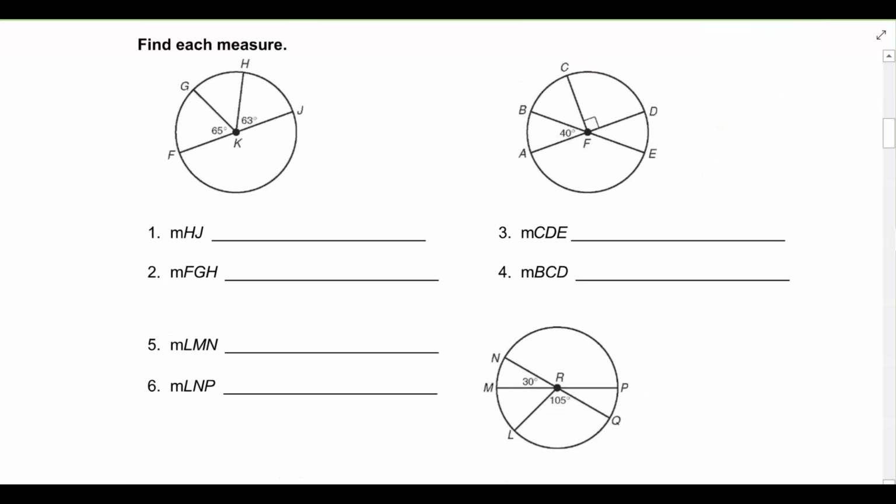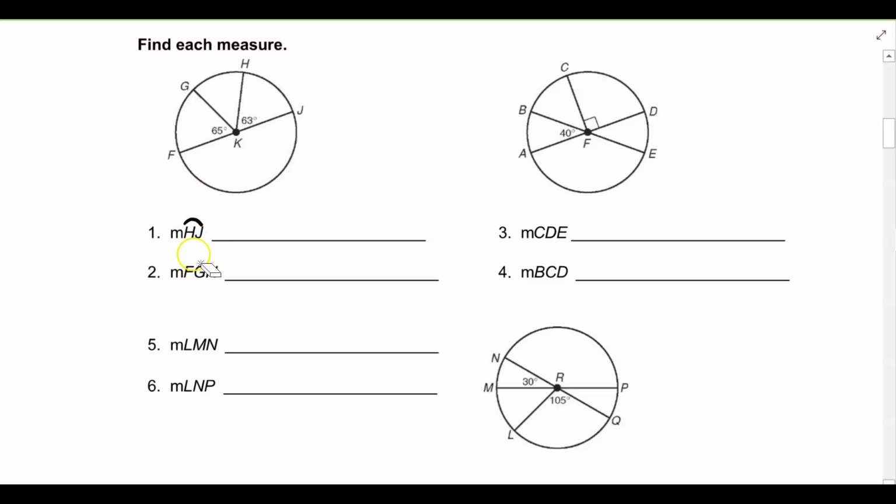Now, what we need to remember is that when it comes to a circle, a full circle is 360 degrees, which means that half of a circle is worth 180 degrees. Okay, so when I have a diameter drawn in, a diameter is technically a straight angle. So that straight angle is going to be worth the same as the arc that it creates. So it's equal to that half semicircle 180 degree angle. Same thing is true on this side. All of this makes up 180 of the full circle, so I can use that to my advantage in order to find the arcs that they're asking for.